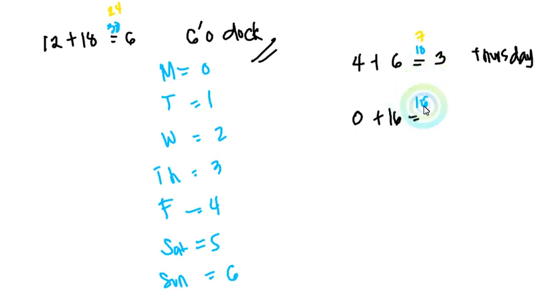But take note, since ang aton nga gina-consider is divisible by 7, ang aton nga pinakalapit diri nga pwede magamit is 14. So, ang aton nga remainder is, so that is 16 minus 14, your answer is equal to 2. Then 2 is equal to Wednesday. So imo answer is automatically Wednesday. Okay.